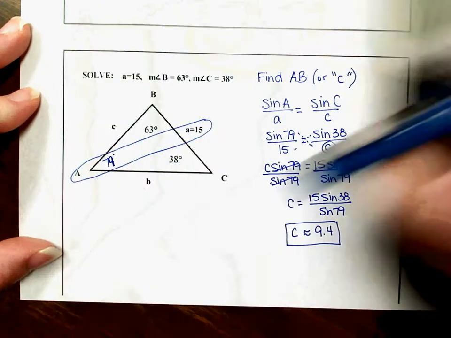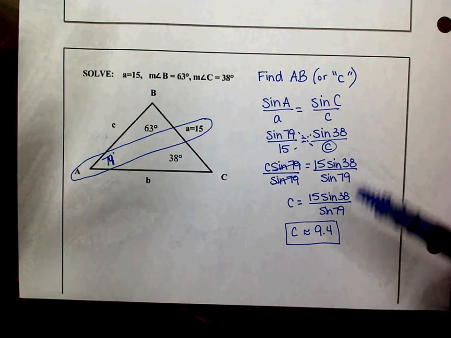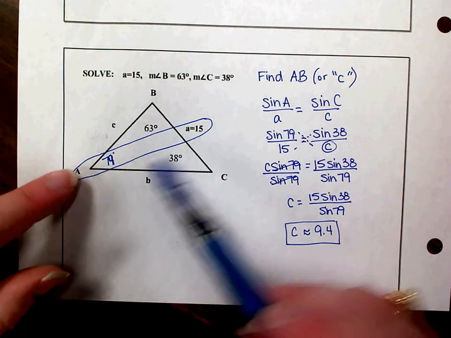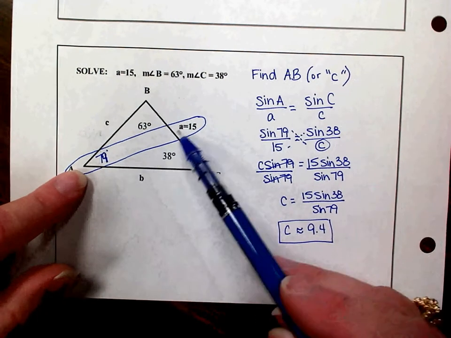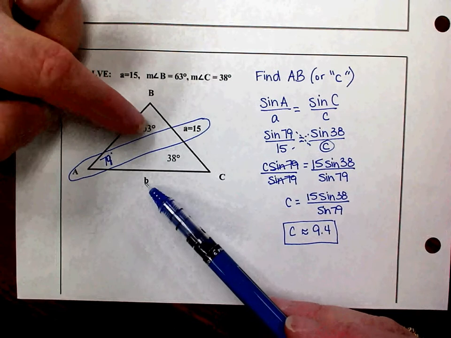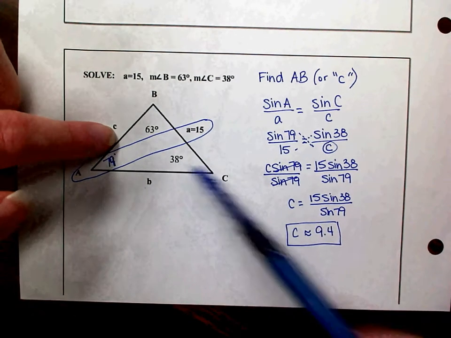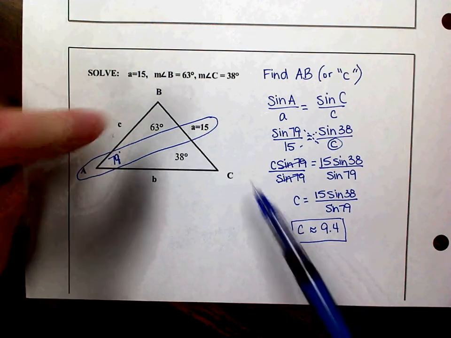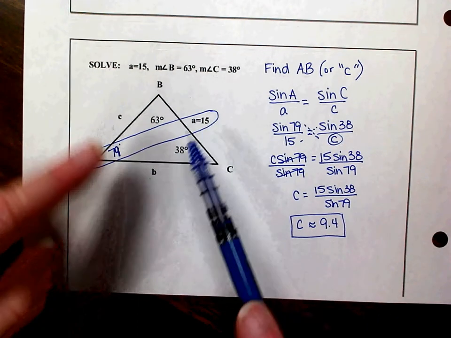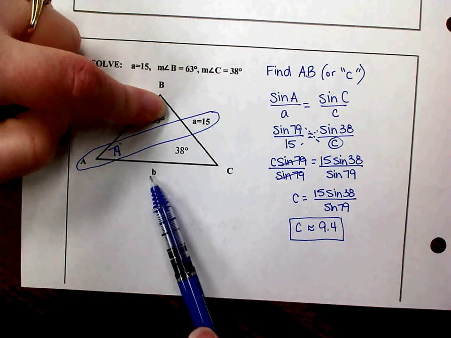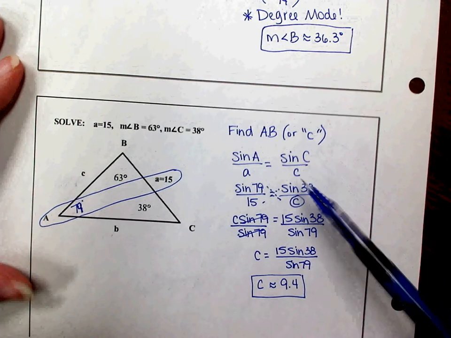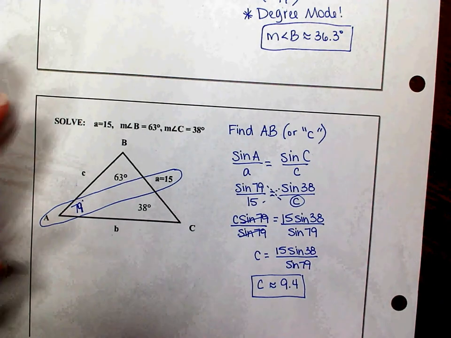Now remember, we could have found B too. We would still use the A's since those are given and not rounded answers. I wouldn't want to use these opposite pairs if I can keep from it, because C is rounded, okay? But I can use my A's to find the B. I would do the same thing, but here I have sine of B over B. So hopefully that makes sense. You might want to watch this again if you need some more examples to watch.